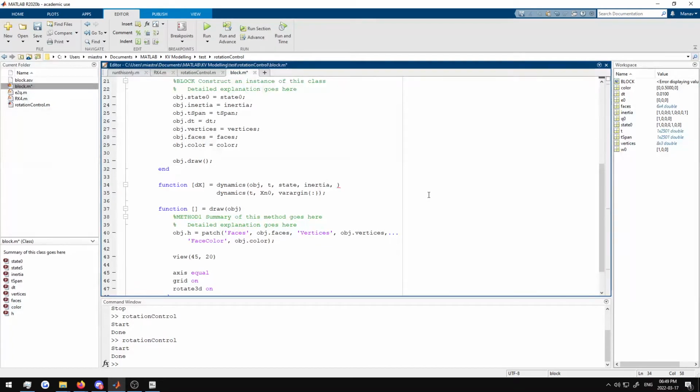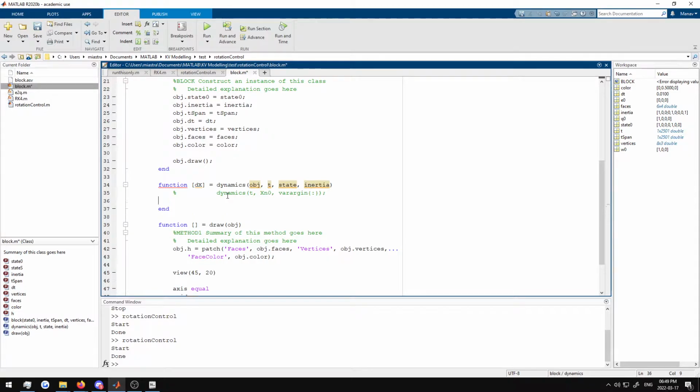In this case, we need to be feeding it inertia, and then I think that's all for now. Just inertia. I'll just leave a comment here so it doesn't get in the way. And then we'll just define the end of our function, press enter, go down again.